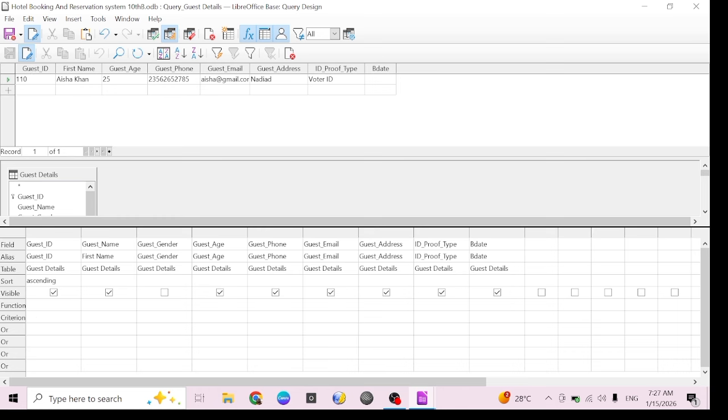So clear it. If it is date format, then we have to write in hashtag, right? Has in particular date.